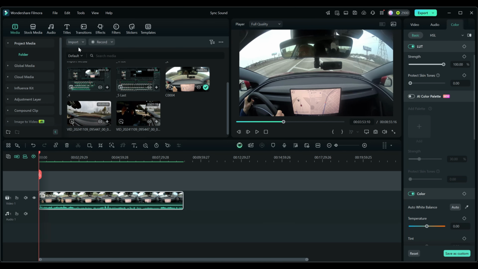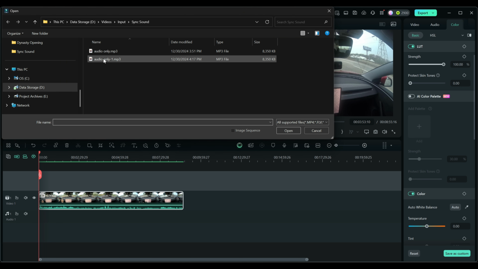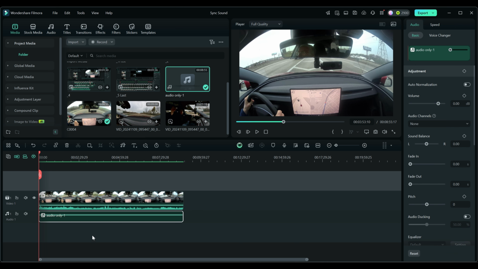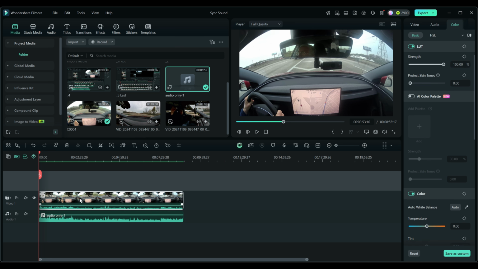Okay, what we want to do is we now want to import that audio file. And it was this one here. This was my previous test one. So I'm just going to import this one. You can see they're identical. Okay, this is the one we just created, and it is indeed an audio file. As you see, it goes down here. Now it exactly matches that, but let's offset that a little bit.